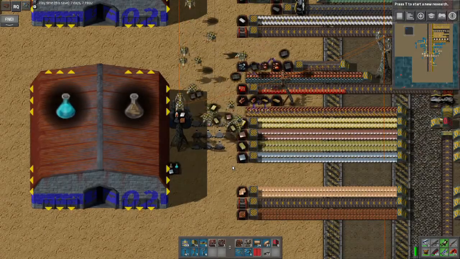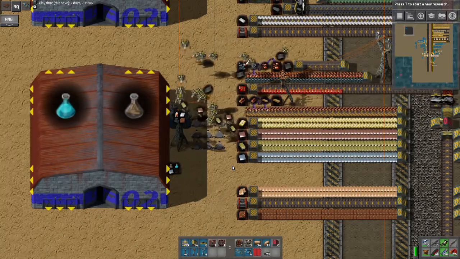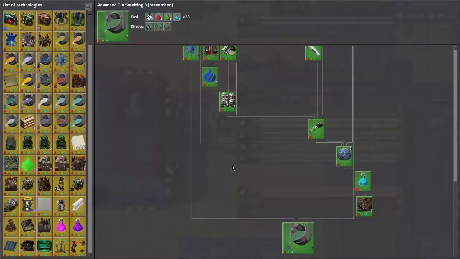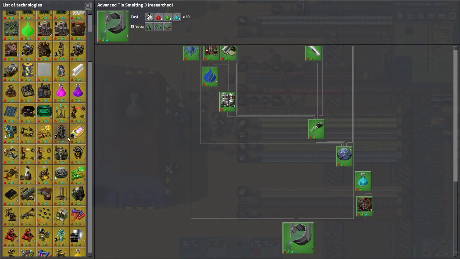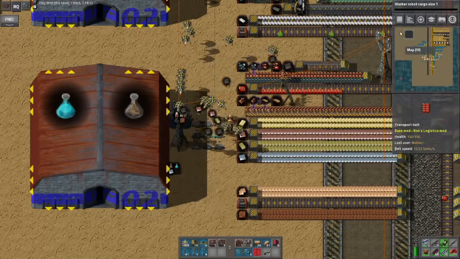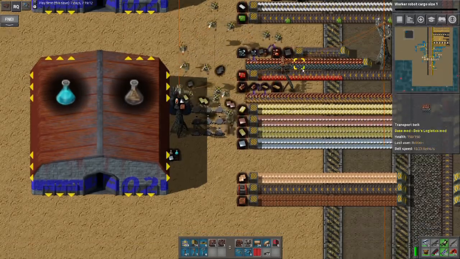On the subject of enhancing our robots, I did get the movement speed on them, Worker Robot Speed 1. The next advancement I want for the robots is actually the capacity one. This one right here, Worker Robot Cargo Size 1, because I would like to have them able to carry more than one item at a time. This will almost double the effectiveness of the robots to complete this research.